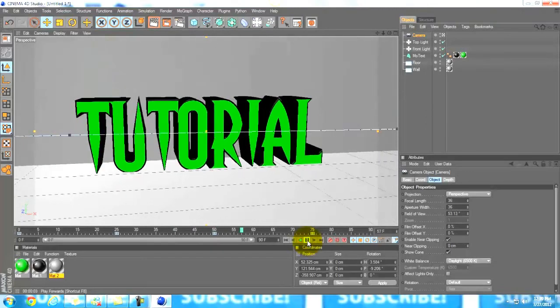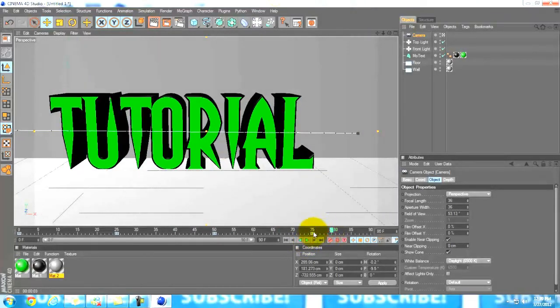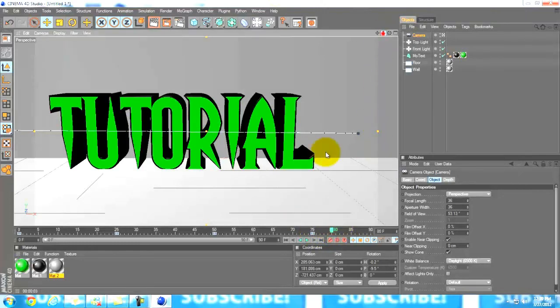Then at the end of your intro, you want to zoom in somewhere, zoom into the black somewhere. So on your last keyframe, make sure that this little square right here is on a part of the black, and then go to 5 keyframes after your last keyframe, and then just zoom into the black so it looks like you zoom into black keyframe.